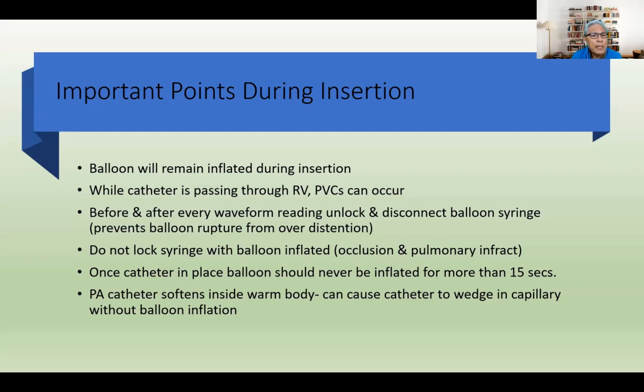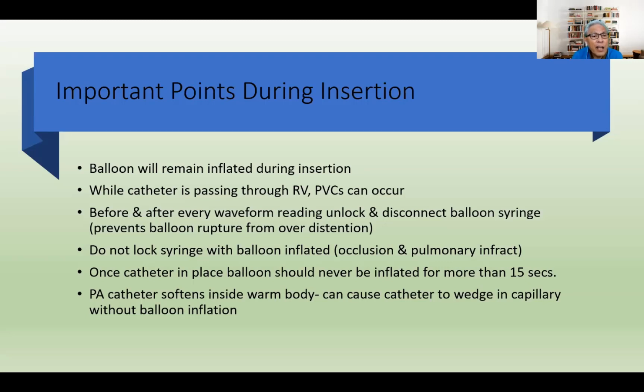The balloon will remain inflated during insertion for obvious reasons I told you, in order to move it forward. And the other reason is to prevent the catheter from flipping or whipping the walls of the right ventricle. It is expected, however, that while passing the catheter through the right ventricle, PVCs can occur. And that is the reason why you should have the crash cart available and close by, so that in the event of an emergency that you will be ready.